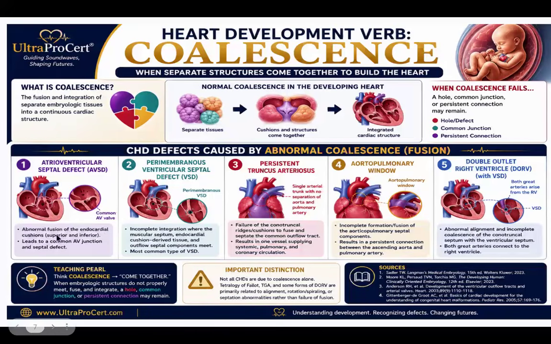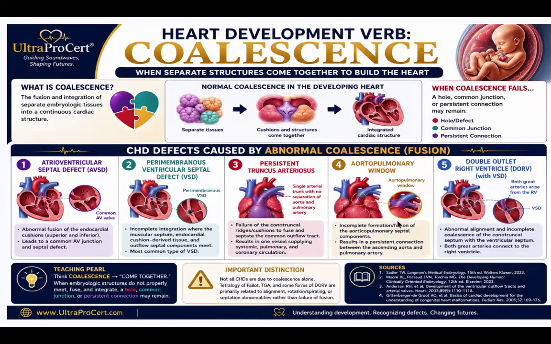So we have AV septal defect as one. When you think about that hole in the heart, that is an AV septal defect. Another error that may occur is a ventricular septal defect, this one leading into the paramembranous portion, right off that LVOT section. Or you may have a persistent truncus arteriosus. Remember, there should be some split and separation. Instead, that trunk stayed as one, and so you'll have a persistent vessel.